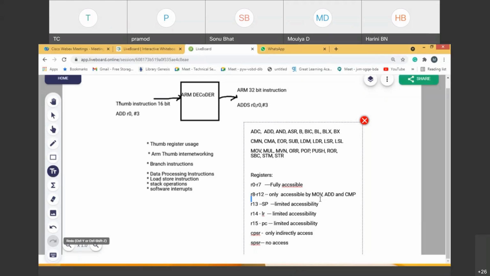So keeping those differences in mind, we'll work out a few of the instructions similarly with the pre and post conditions, and we will study the branch instructions and data processing instructions in the next class with respect to the ARM instruction set. I'll stop here. We'll see the remaining steps in the next class.